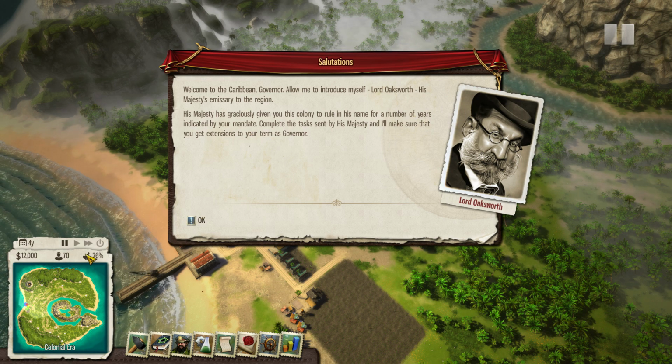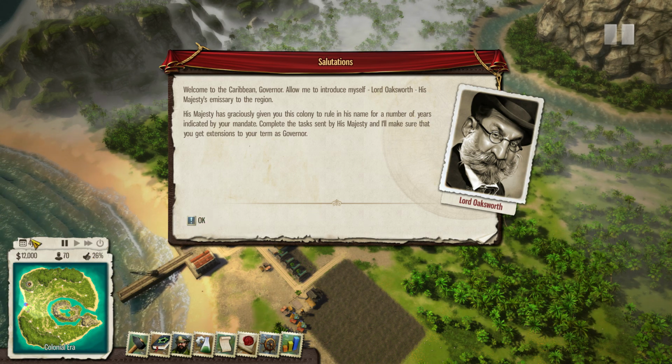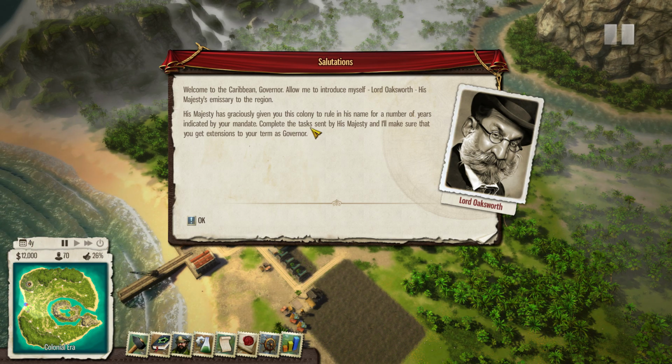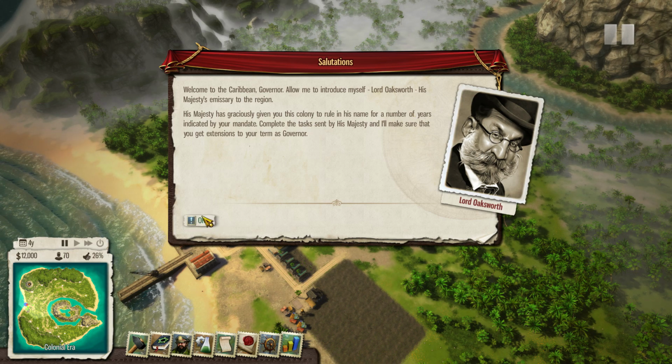Down over here, we've got 4 years currently before we get replaced. So that's the thing, you've got to balance out achieving certain mission requirements so that you can make money and be successful, but you also want to stay on as governor. At some point, though, we will want to declare independence and become our own nation, the glorious nation of Tropico, not merely a colony of some European nation.